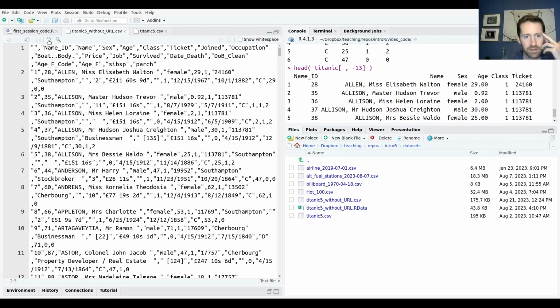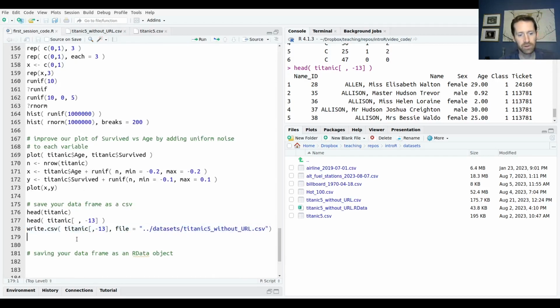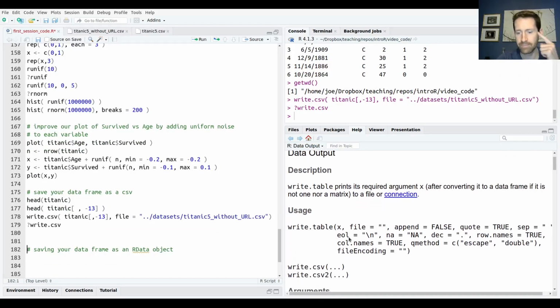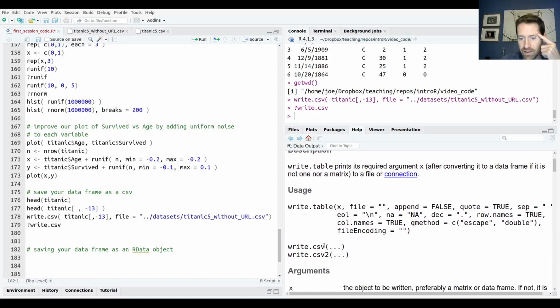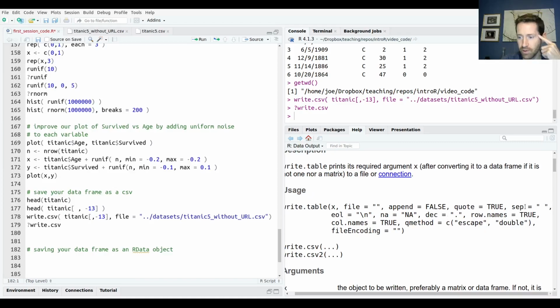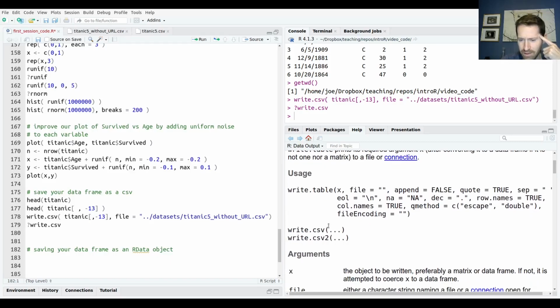So if you do ?write.csv to see the documentation, write.csv is very similar to write.table, so they get documented together. Actually, write.csv is really just write.table, but it sets the separator to comma and may change a couple of other things. But if we don't want the row names, you can see row.names is TRUE by default.